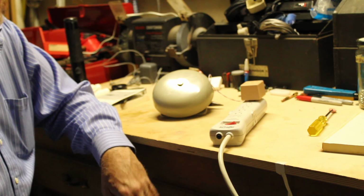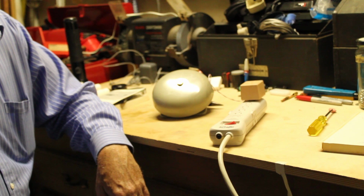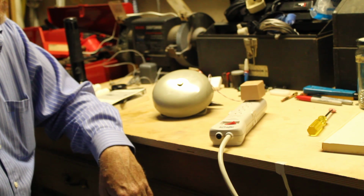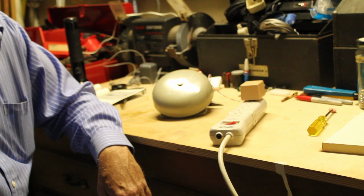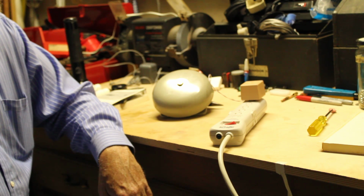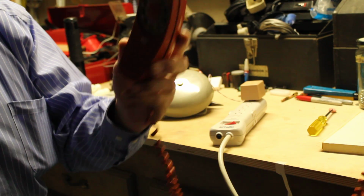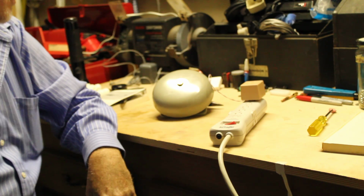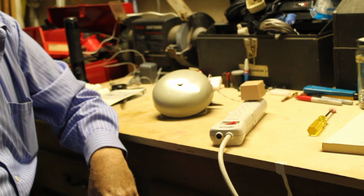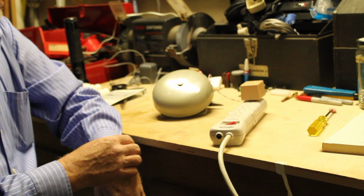What we have here today is what is known as an auxiliary ringer. It basically takes the ringing cycle that comes in on your telephone. Pick up the phone, ringing stops, somebody calls back in, you would have a contact closure. You can get those from Viking Electronics to wire them up to a transformer.